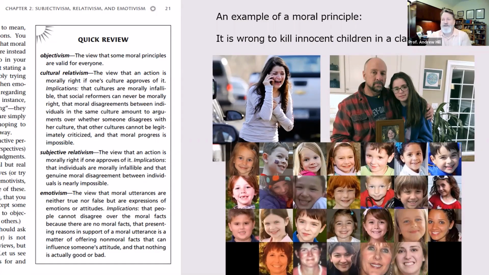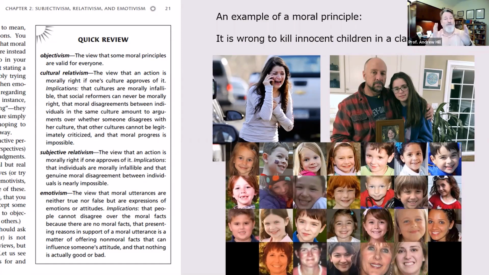And it doesn't matter what country you're in. It doesn't matter whether you kill a bunch of children anywhere, like I said, South Africa, China, and it doesn't matter whether you did it 100 years ago or 50 years from now. It's a universal rule. So when you look at a situation like this and you see these little kids and the fact that they were murdered, you know that it's wrong.